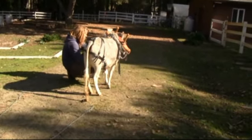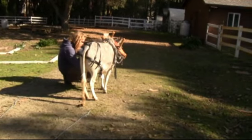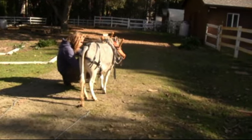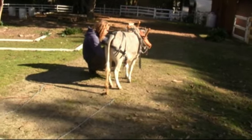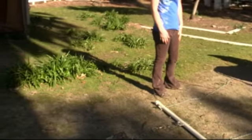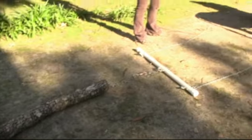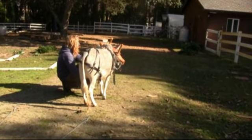Okay, now it is a windy day, and it hasn't been windy in quite a while, but Seela seems to be okay on it. We're going to hook up the chains. Angela is going to stand in the back and hold up the single tree, and I'm going to hold up the log. And Aaron is going to try to keep Seela on a straight path.